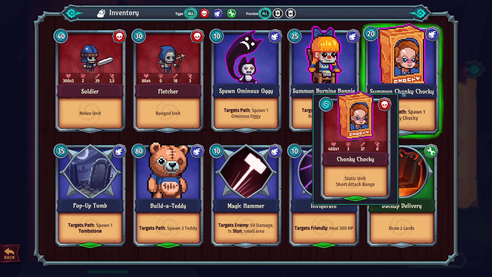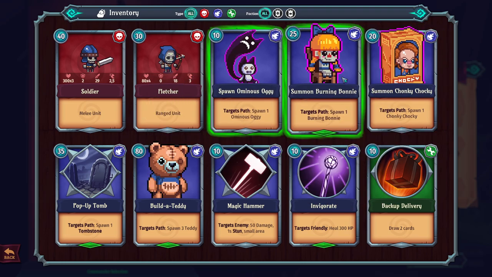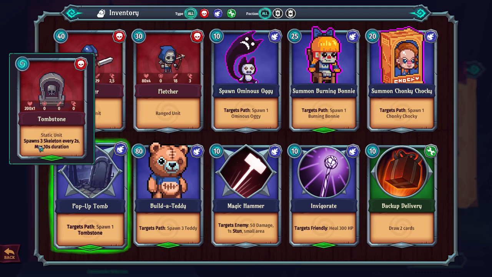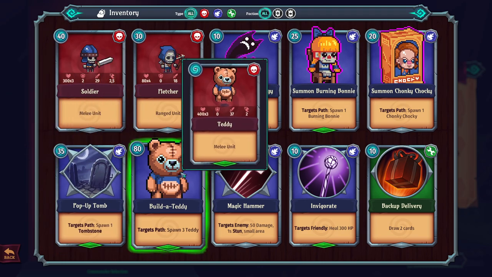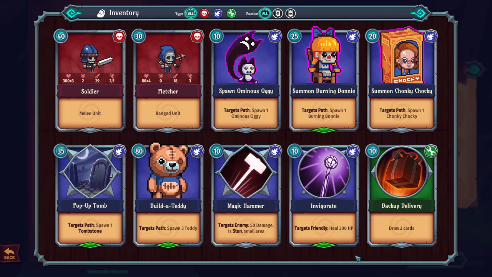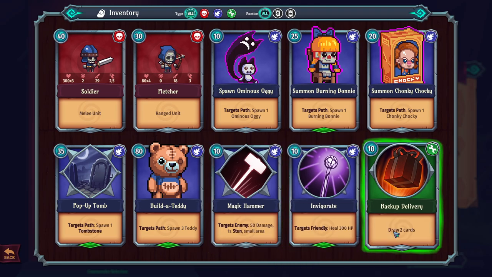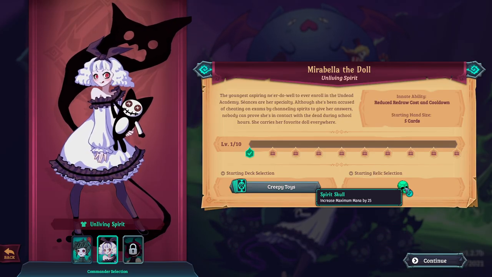Okay, static unit, short attack range. So this also doesn't move. Range static unit. Do these things not move? Static unit spawns 3 skeletons every 2 seconds, max 10 second duration. Okay, I like that. Pop up tomb. Melee unit. Okay, this targets path, spawn 3 teddy bear pair. Okay, 80 mana, wow. Target enemy 50 damage in 1 second stun, target friendly, heal 300, and draw 2 cards. Okay, and as a passive, increase maximum mana by 25.